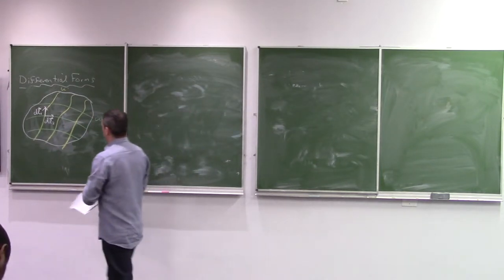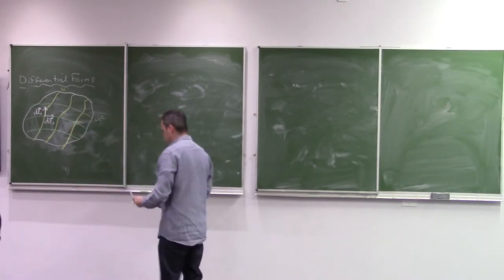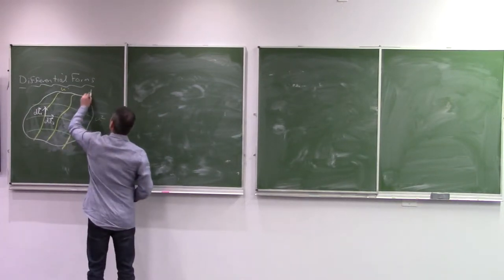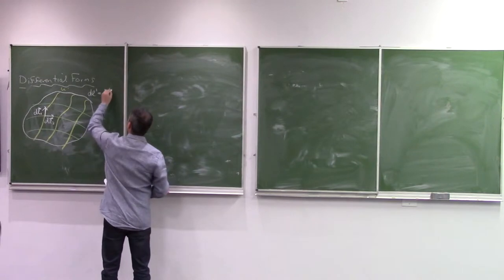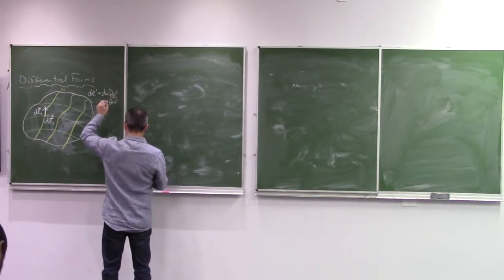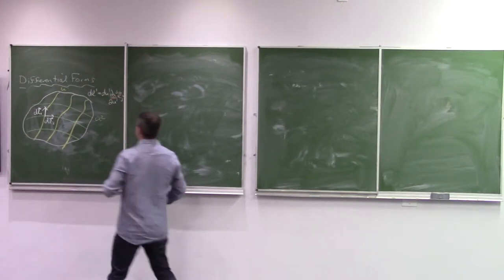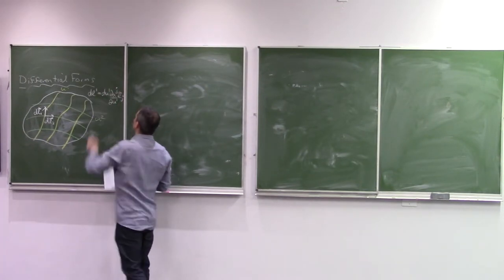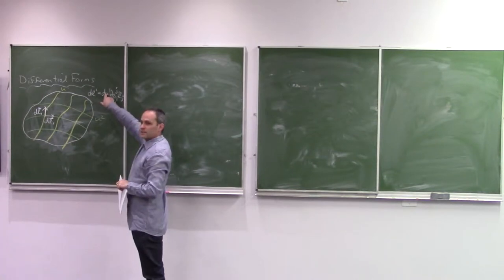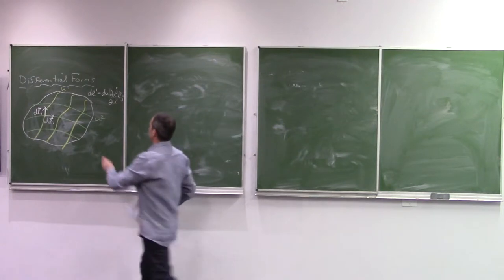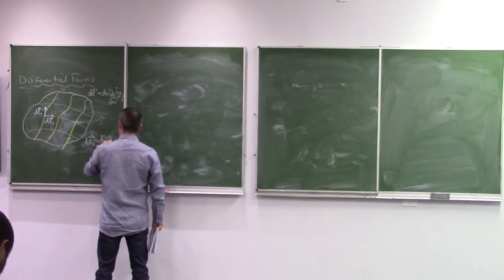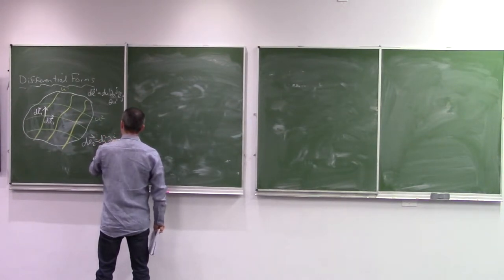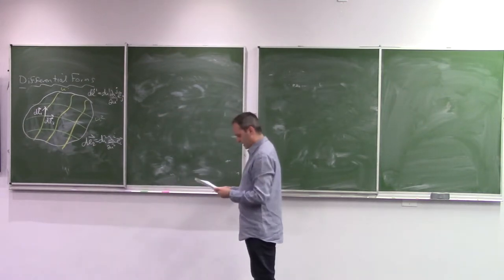Just as we found when we talked about line integrals, I'm going to say, for example, dl1 is equal to, okay, I'll make a small change in du1, and using my chain rule, that's going to be du1 times the partial derivative. And it's a vector. It's going to look like that. So this is the distance in the jth direction that I move when I make a change in u1. And similarly, dl2 is equal to du2 times its derivative. Once again, please feel free to interrupt me if there's anything that you don't understand.